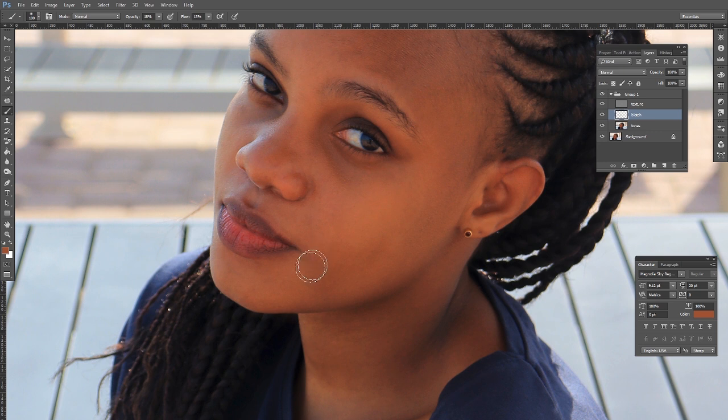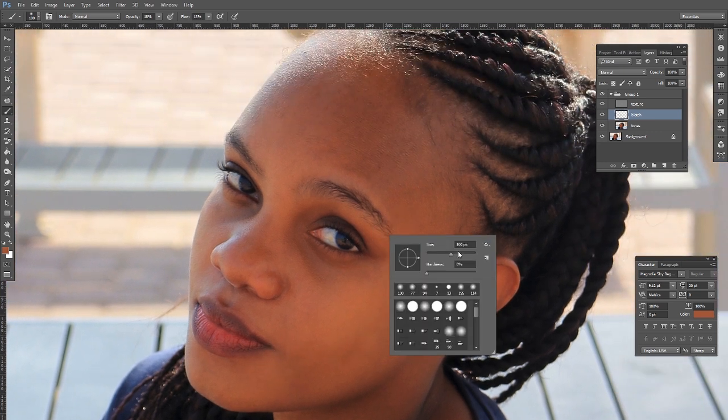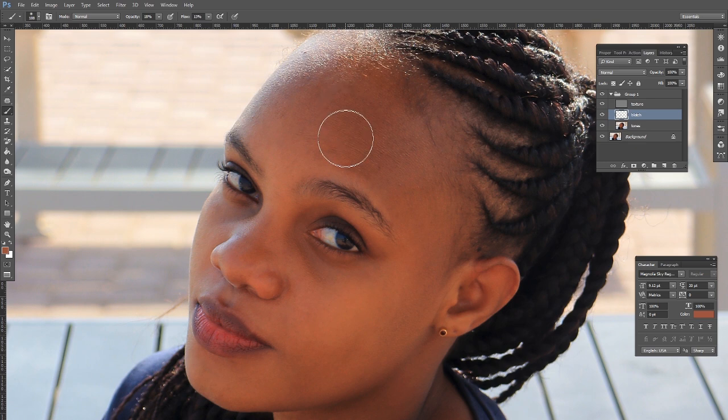Remember, the goal is not to crush the shadows. The goal is to have more even skin tones. Now, when you look at this, she looks like she was sunburnt. So you just come and pick a color here and then paint over slowly. It is a simple build.